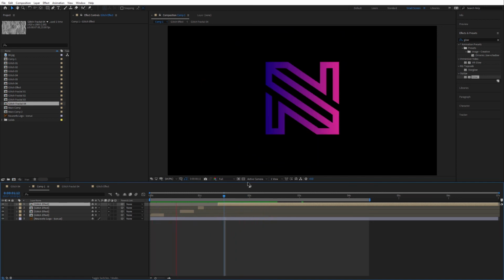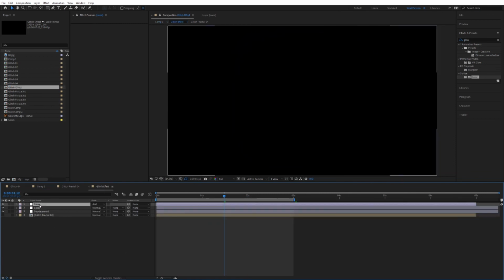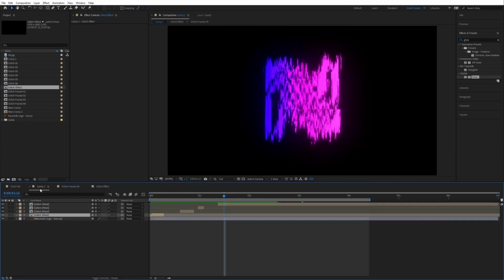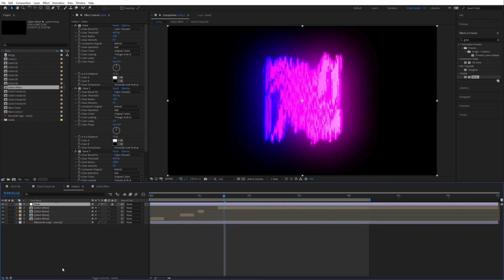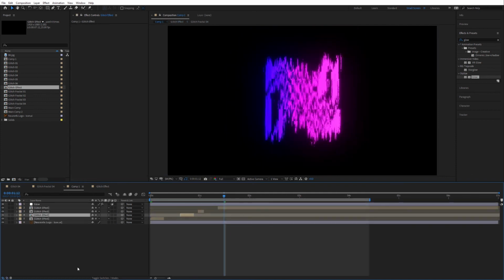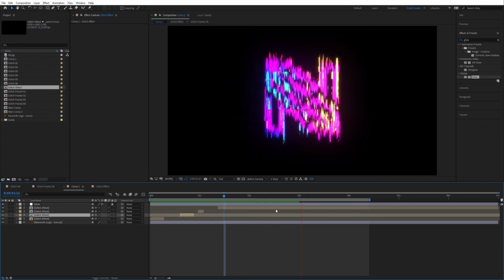And in this case, one thing that we can do is go to the glitch effect, copy this glow, and place it in this composition instead, so that it glows continuously rather than stopping the glow. So if we go to the glitch effect now, we can hide this effect for now. And as you can see now, we have a more homogeneous effect in here.